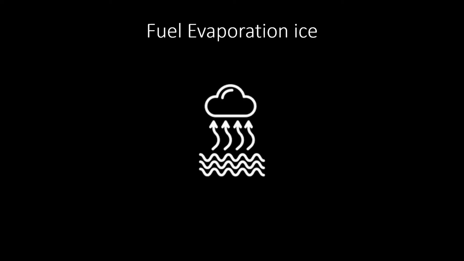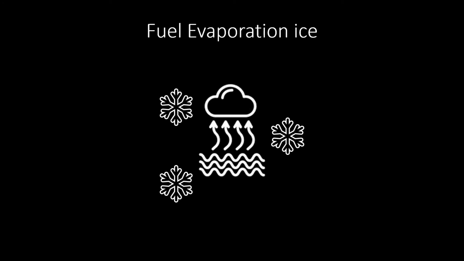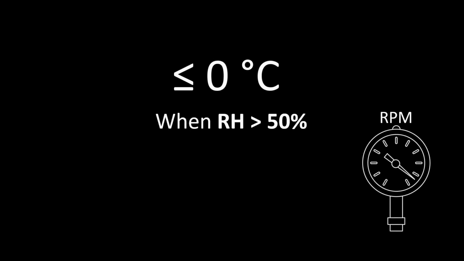The second type of icing is fuel evaporation ice. As fuel is sprayed into the airstream of a carburetor, some of it will evaporate. As liquids evaporate, they have a strong cooling effect on themselves and the air around them, just like water or sweat, and the same occurs inside a carburetor. The cooling of the airflow can bring temperatures within the carburetor to below freezing, which has the effect of causing moisture within the air to quickly freeze onto nearby solid surfaces.